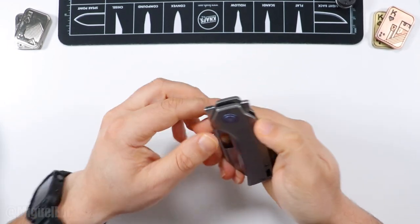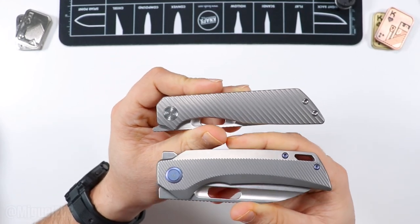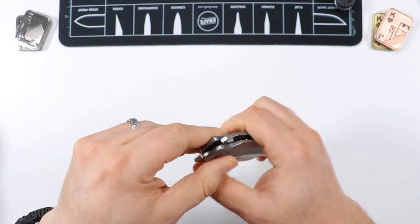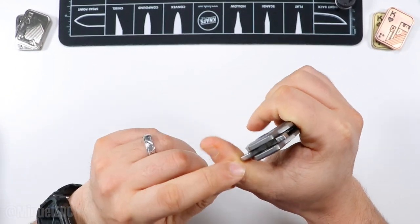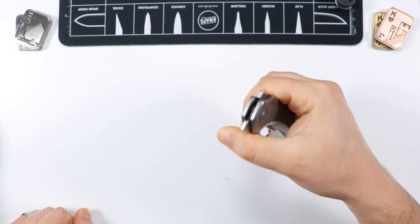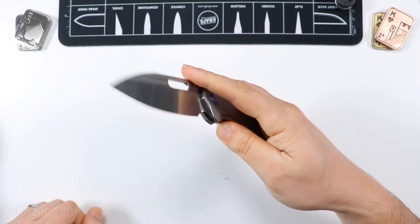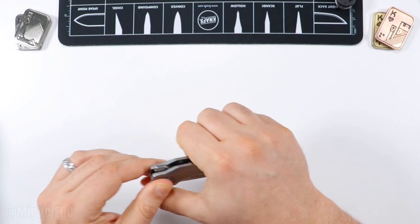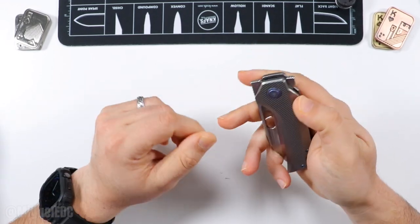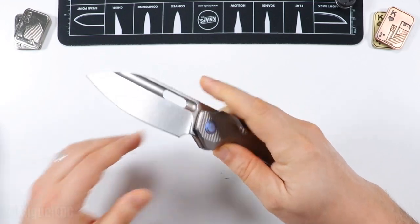Something new for me is the front flipper. I've been falling in love with front flippers, especially checking out these two knives. The Ronin has a very awesome front flipper with no flipper in the back. When I first took this out of the box I didn't know the first thing about front flipping and was struggling quite a bit. But after messing with it and playing around, this thing just came alive and I was finding different ways to deploy it in every possible way — it's been an amazing experience.